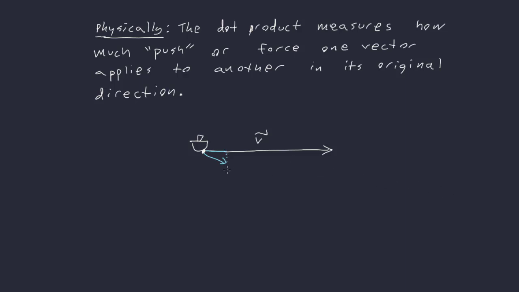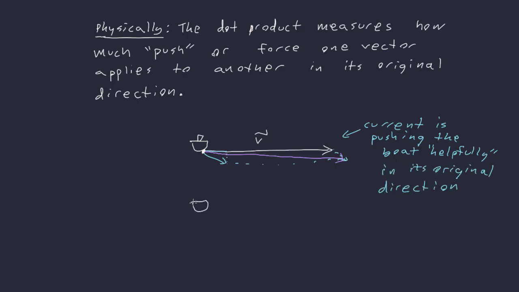And in fact, if you were to find the resultant vector of these two, just graphically, hopefully you can see that the magnitude of this resulting vector is larger. So in here, the current is pushing the boat along its direction. Here I'm basically saying that this current, even though it's not the exact same direction, is close enough that the current should be pushing the boat helpfully in its original direction.